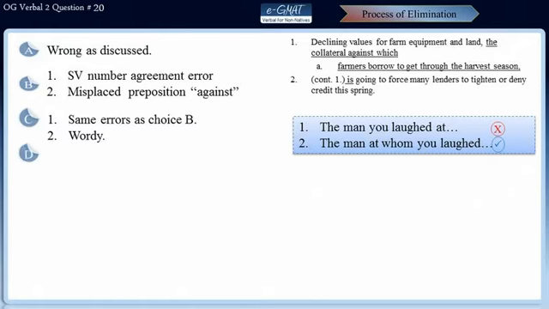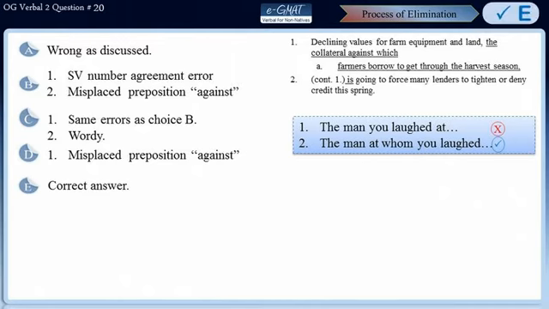In choice D, we see that again we have that issue of misplaced preposition against. The singular is has been taken care of and it has been replaced with are, but we still have this modifier error that arises due to against. So choice D is not the correct answer. We are left with choice E here, and it is correct because are correctly refers to the plural subject declining values, and now against has been placed close to collateral. So collateral against which farmers borrow is the correct expression. So choice E is the correct answer for this sentence.